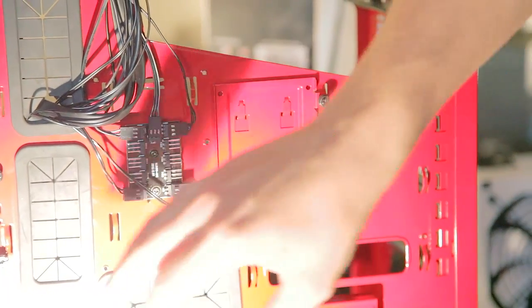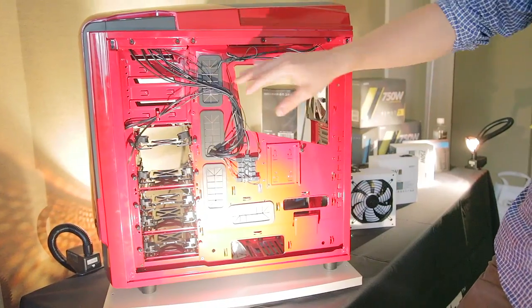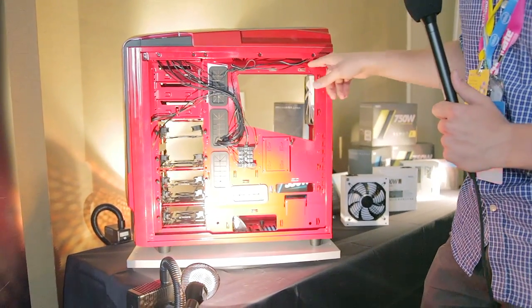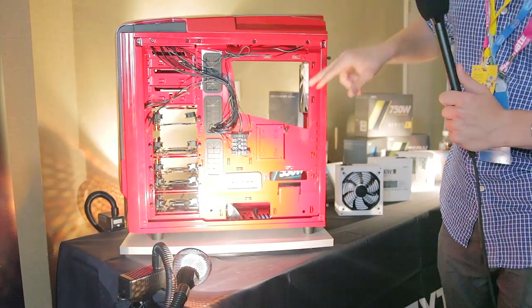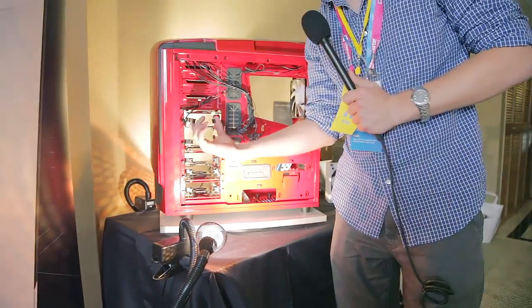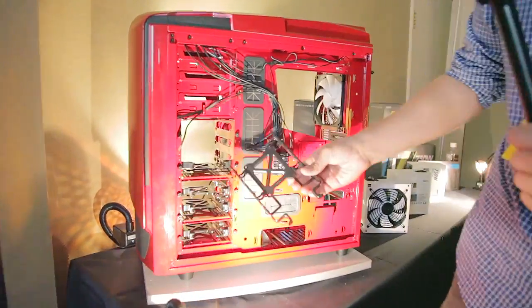We still have plenty of room for all your cable management, tons of grommet holes. NZXT does a really good job with cable management, plenty of cable tie grommets, good spacing for your 8-pin CPU, large CPU cutout as well. And this is where we have all the SSD and HDD brackets.